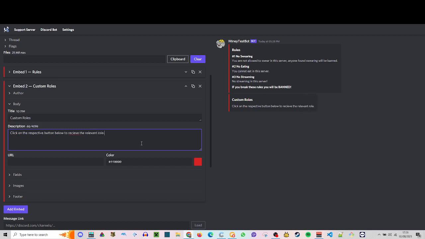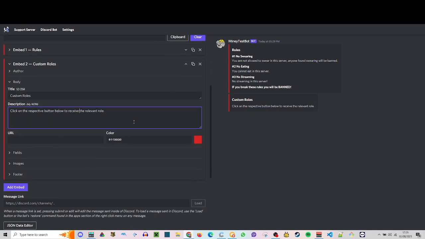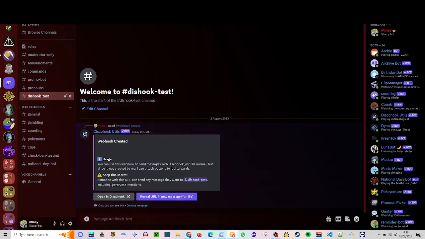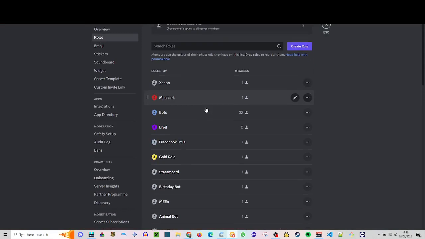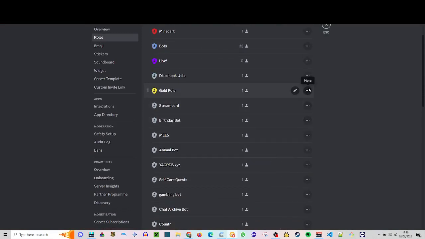Now, if you want to transcribe your role, so to speak, here is how you can do it. What we do is we go down, we're going to do open angle bracket at, and then you're going to come over to Discord, go to your server settings, go to roles, and if you click on the three dots here, you should see an option that says copy role ID.